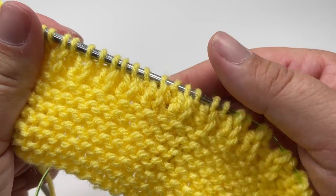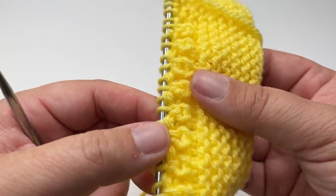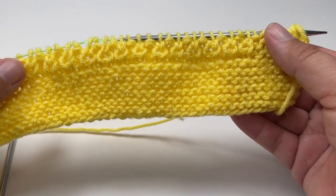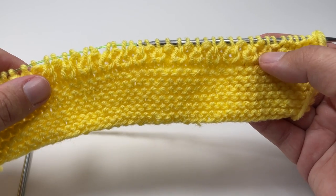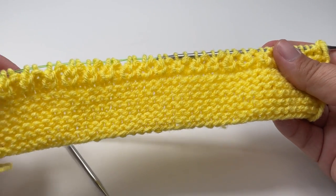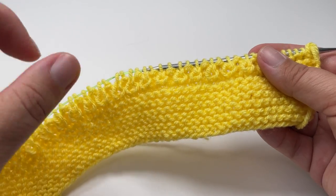You can already see your ribbing starting to appear. Although I've talked about a right side and a wrong side, there is minimal difference between the two — I just picked this side as the right side because the purls give a little distance between the edging and the first column of ribbing. It is a reversible blanket. I'm going to go away and make this sample a bit bigger, then I'll show you how we work the top edging and finish off the blanket.